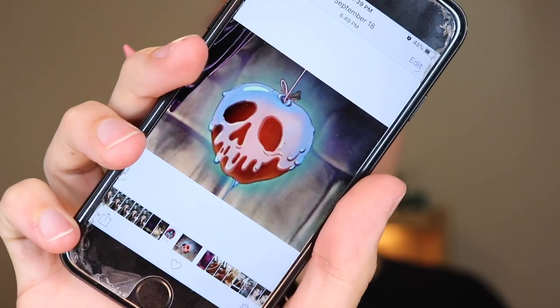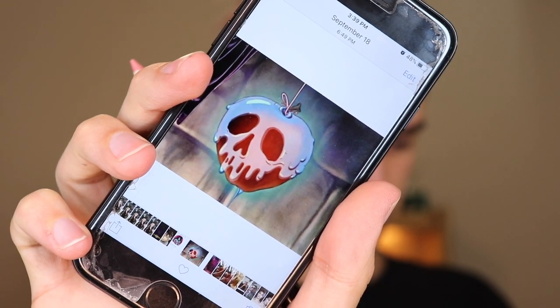This look is actually kind of crazy. I got inspiration from this photo from Snow White, and I had this idea to do something really cool with it. Kind of like Snow White is getting the poison apple on her.